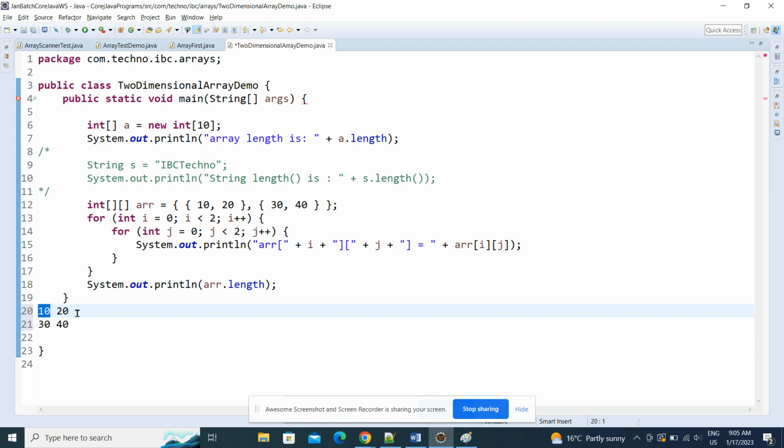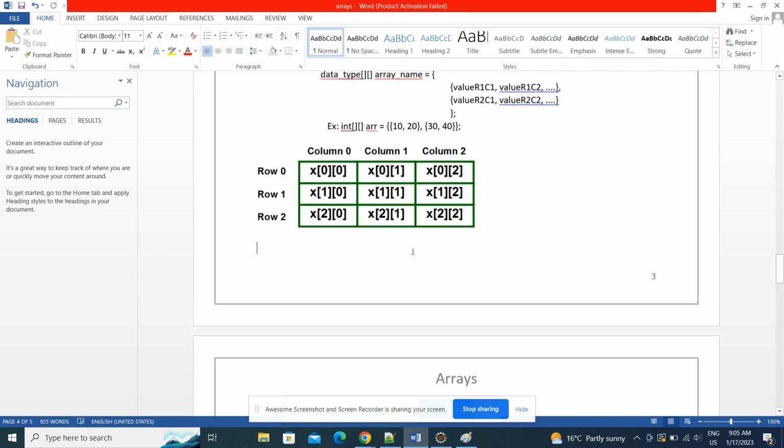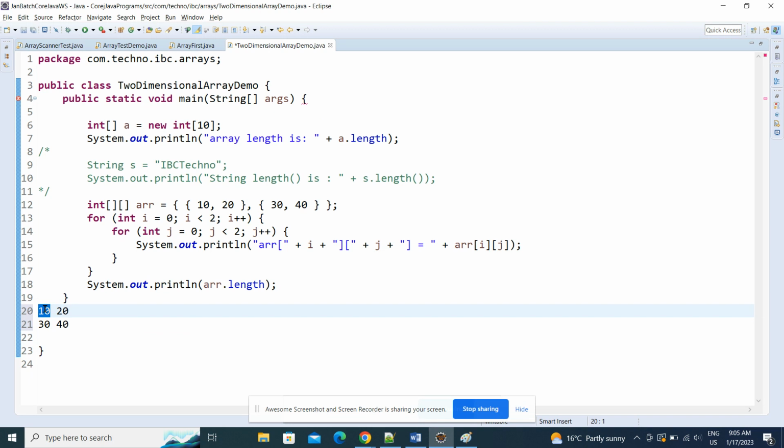Is it correct or not? Based on this you should have understood, guys. 20 is in the 0th row and first column. Now 30 is in the first row and 0th column. Correct or not, guys?